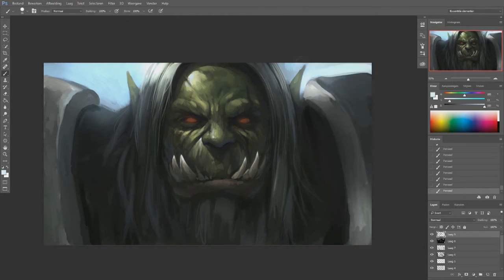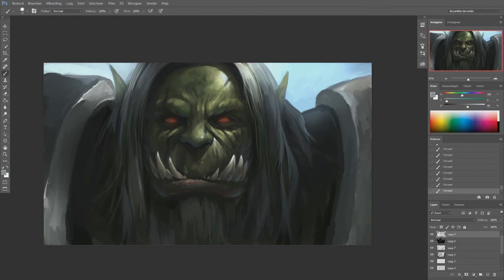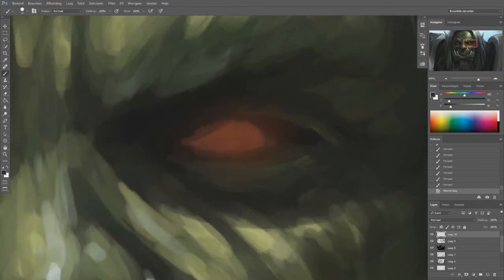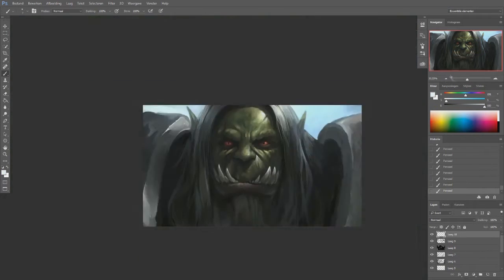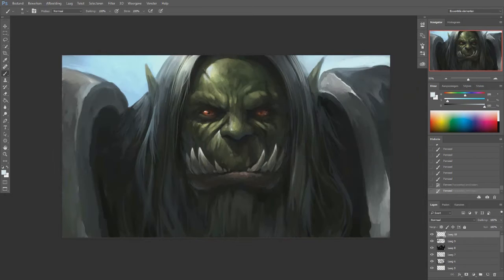I'm redefining the hair a bit and trying to get that forehead to work because it's really light — I want the light to come from that side of the picture. I'm not really used to talking about my work like this, telling you exactly what I'm doing at each moment. It's sped up so I have no idea what I'm going to be doing — I'm just talking as I see it, which is kind of weird.